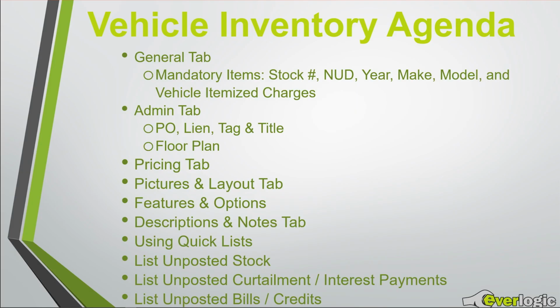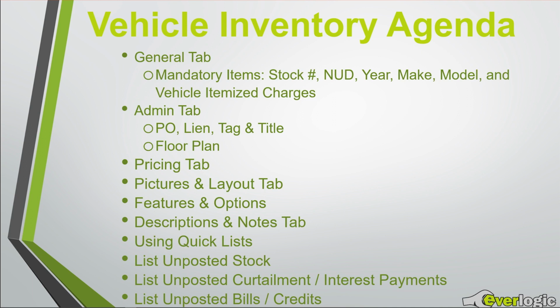Thank you so much for taking the time to join me today, where we will be speaking about vehicle inventory in EverLogic. On our agenda, we will look into the General tab, where we will find that there are some mandatory items. Those are the bolded fields in EverLogic. The mandatory items for the vehicle inventory are the stock number, the NUD, which stands for new, used, or demo, year, make, model, and we'll talk a lot about vehicle itemized charges.